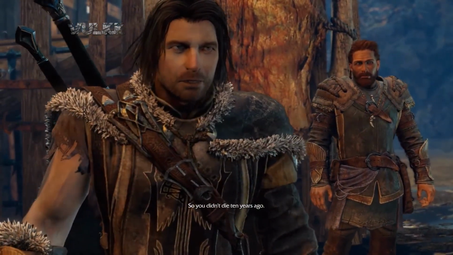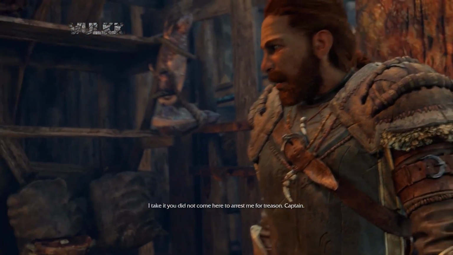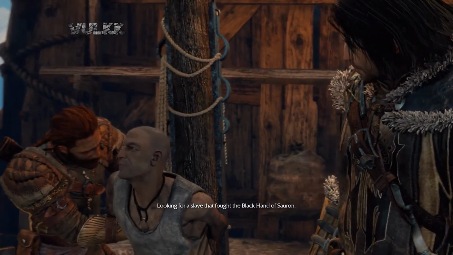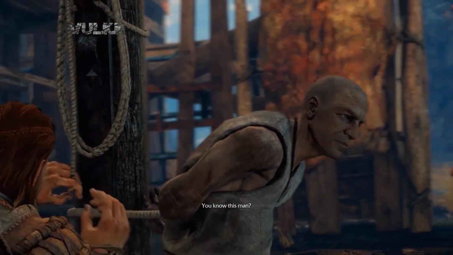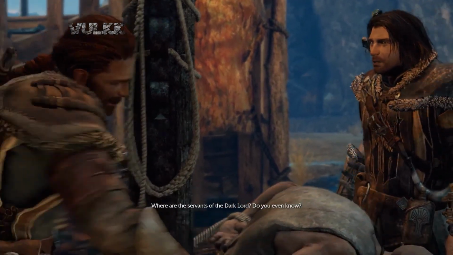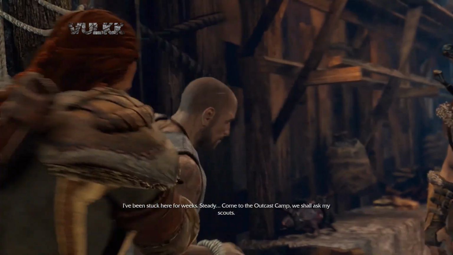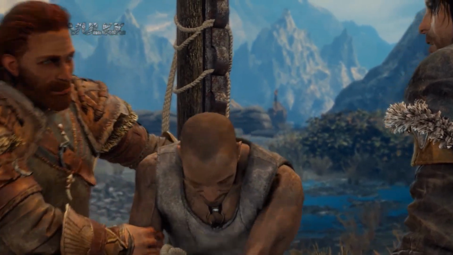So you didn't die 10 years ago. I take it you did not come here to arrest me for treason, Captain? You and I are all that remains of that garrison, Hugo. Then why did you come here? Looking for a slave that fought the Black Hand of Sauron. More like ran away from him. You know this man? Of course. You're staring at him. Where are the servants of the Dark Lord? Do you even know? Perhaps. This is no time to keep secrets. I have been stuck here for weeks. Steady. Come to the outcast camp. We shall ask my scouts. I'll be there.